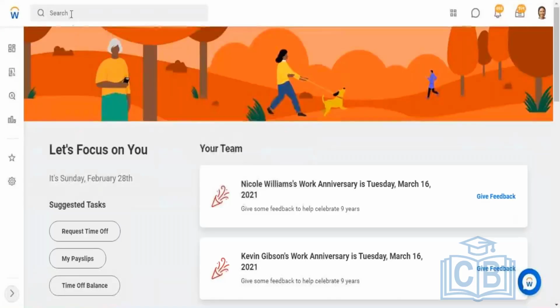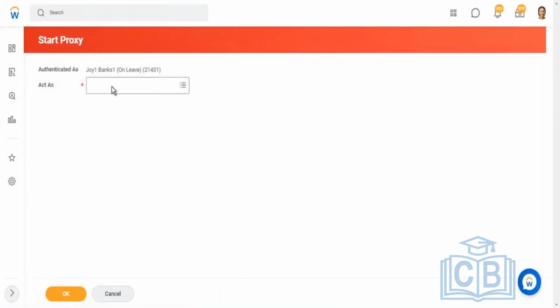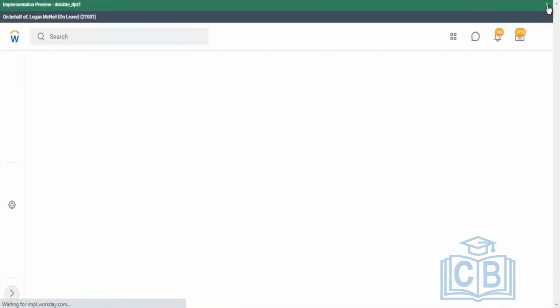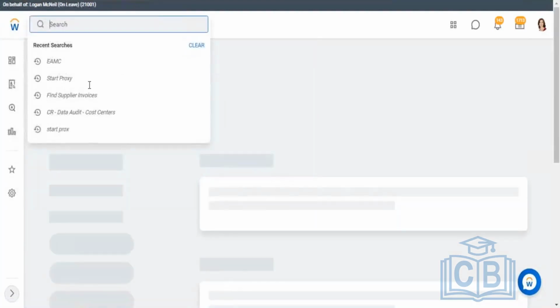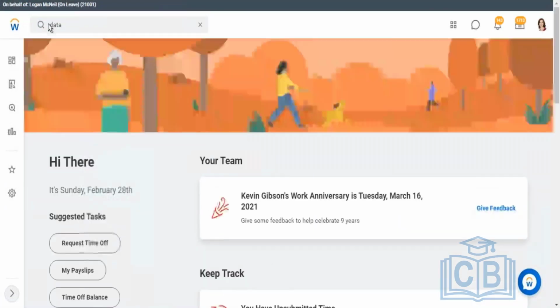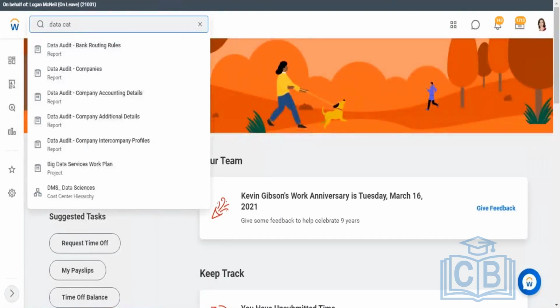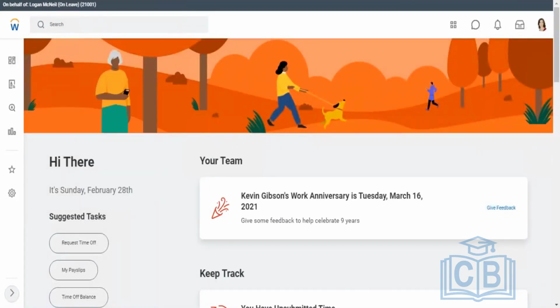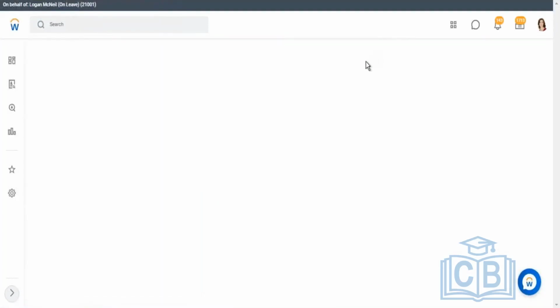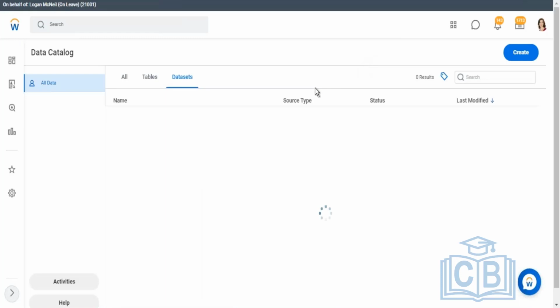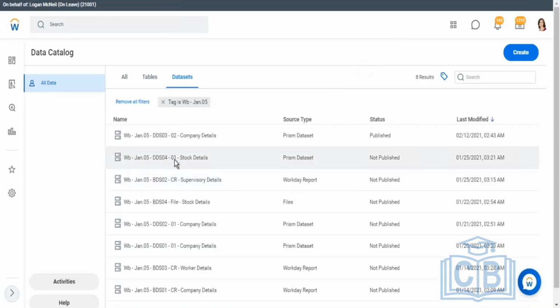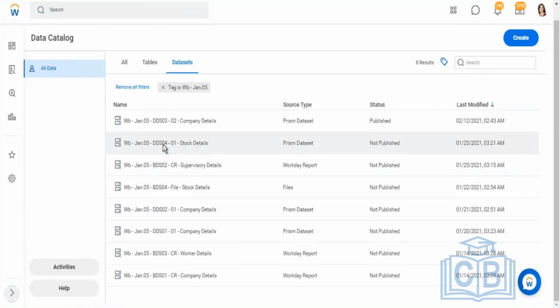So if I can go back to the data catalog. Okay, if I look at this data catalog, we created this derived data set, right?